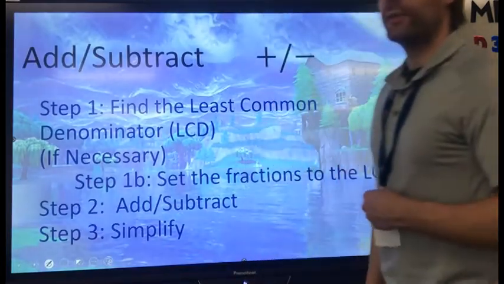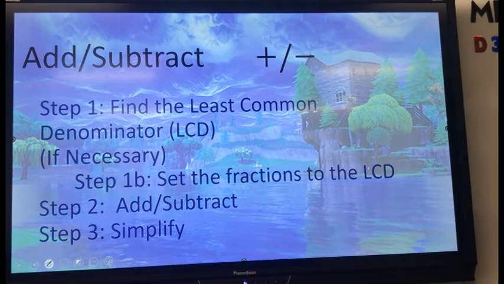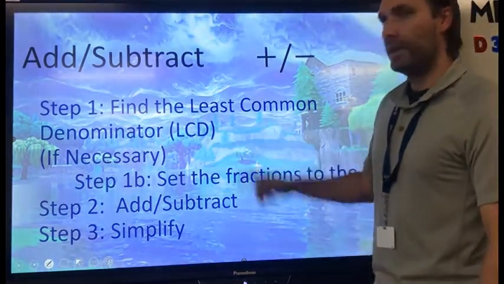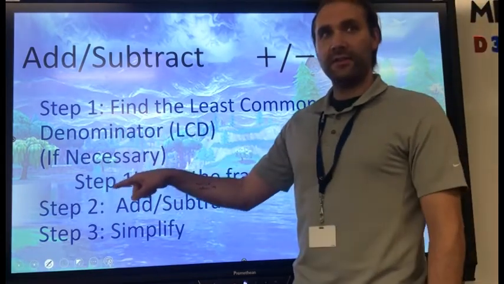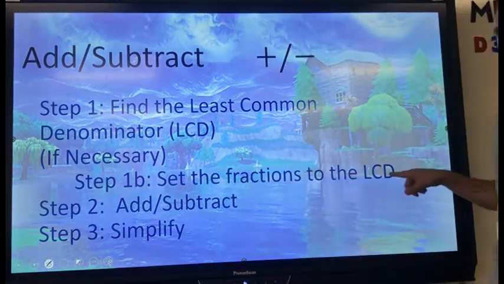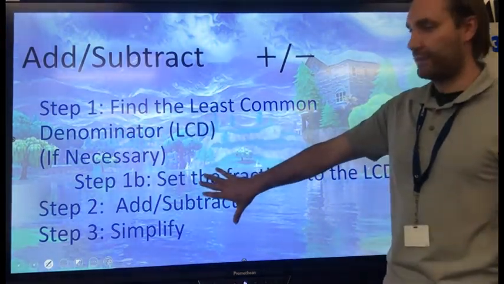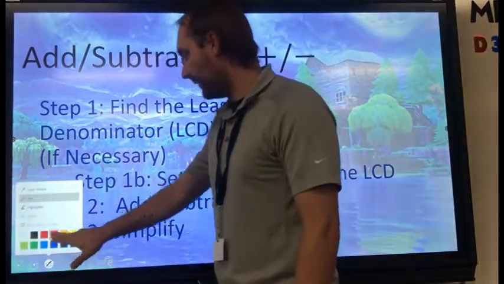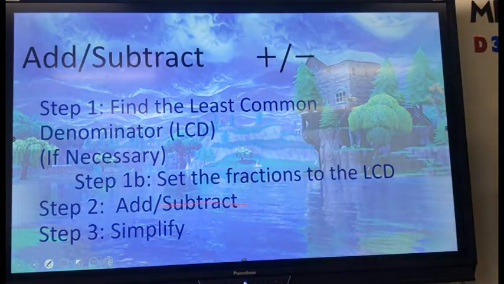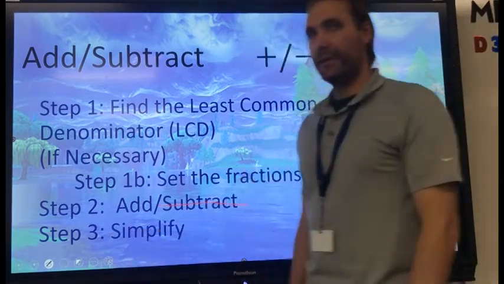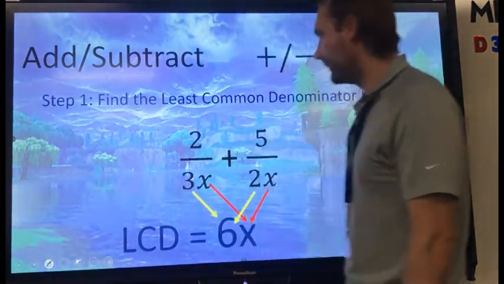So how do you work with variables, with rational functions, adding or subtracting? Well, we're going to follow the same steps as if they were numbers. We're going to find the least common denominator. It's going to work very similar to the GCF. If they're not the same denominator, then we need to set the fractions to that LCD. Next, once we're there, then we can start adding or subtracting. Please note, and I'll explain this later, we will not be subtracting. We're only going to add and multiply in this class, and I'll explain why. And then simplify. Always simplify last with fractions.